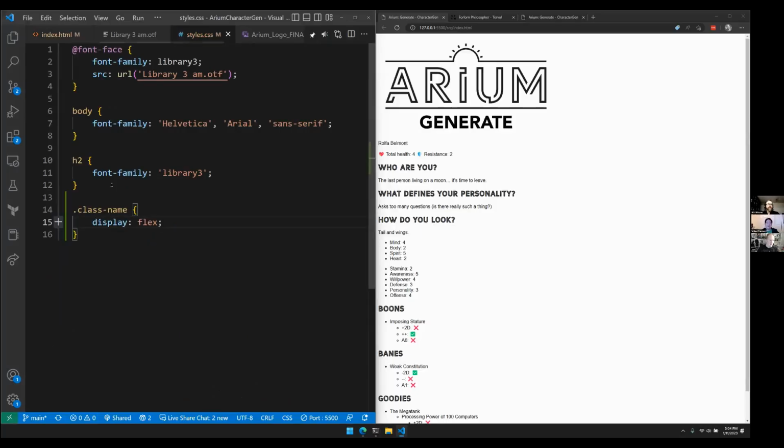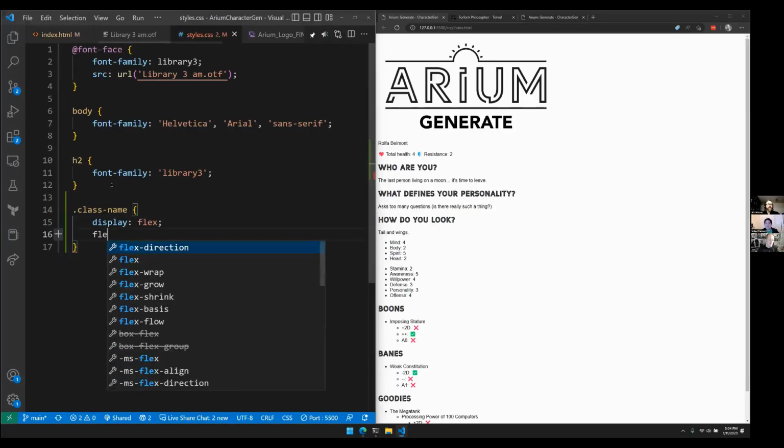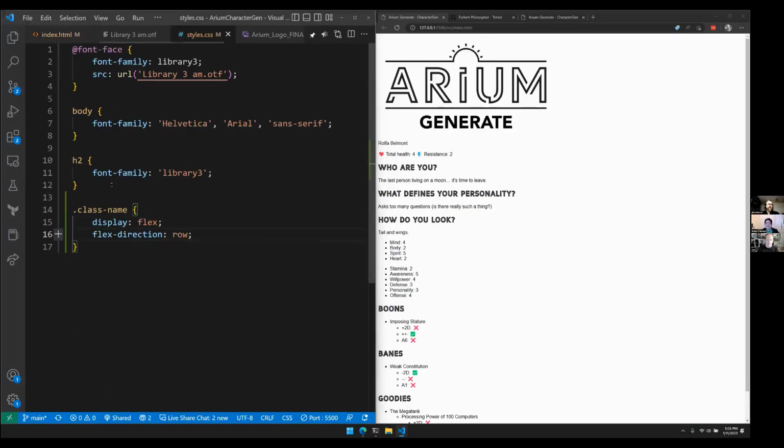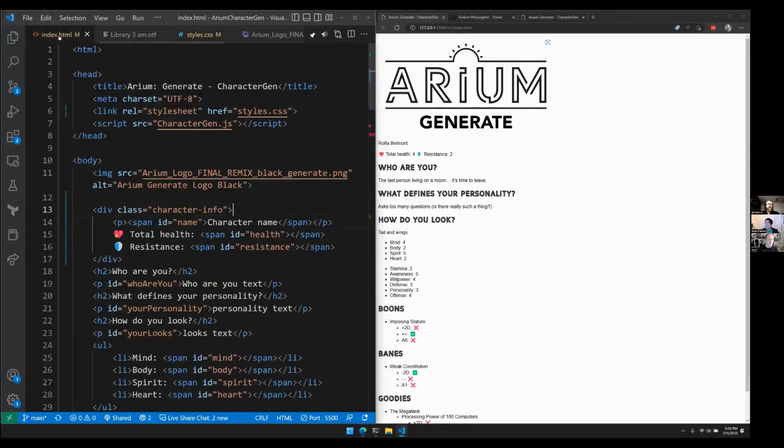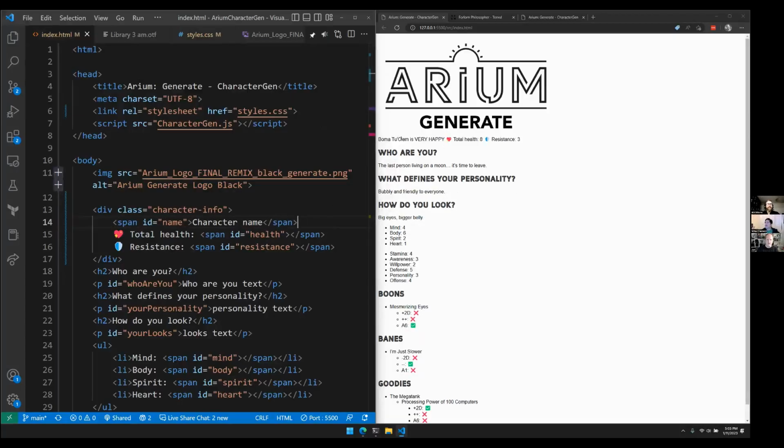Display flex. I'm gonna say a flex direction row, maybe. Oh, but then these need to be in P's. And do they all go in the same one? They do all go the same. Okay.